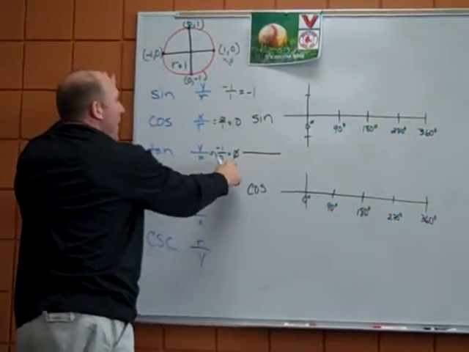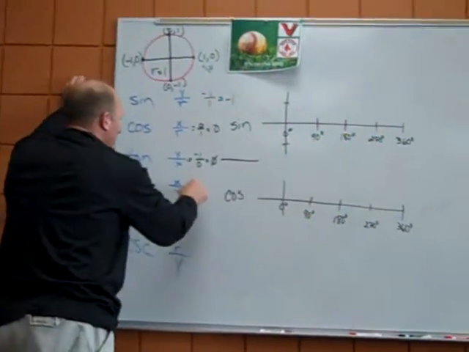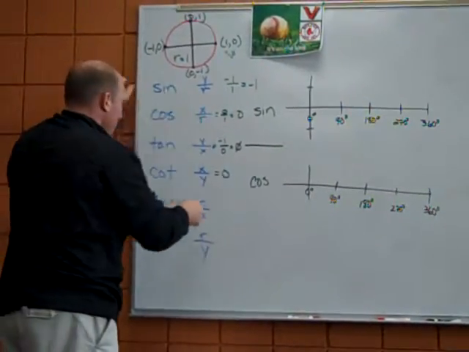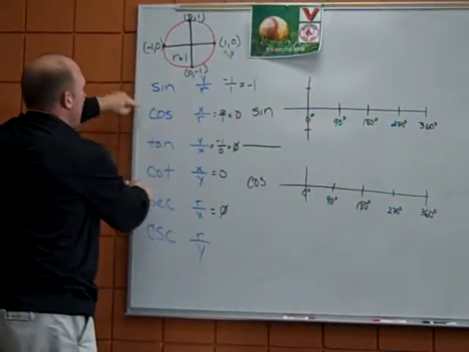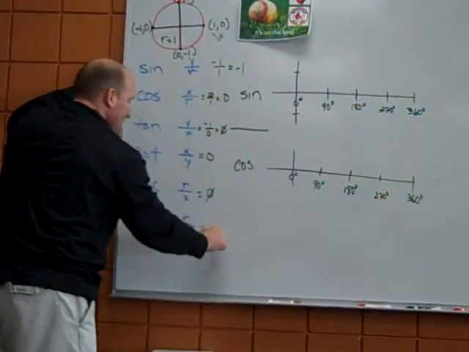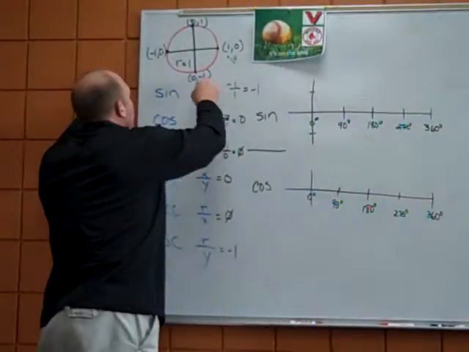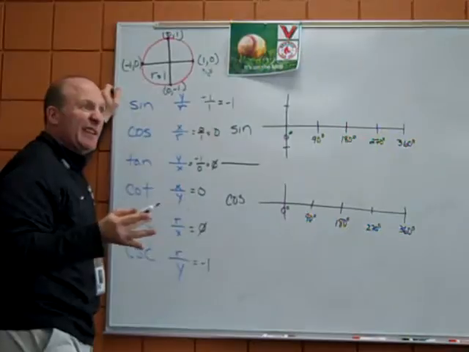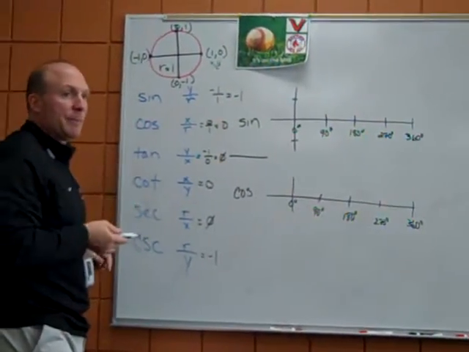How do you flip undefined? What does it become? Stanley, what's it become? 0. How do you flip 0? Undefined. Remember, these are brother-sisters, or reciprocals. How do you flip negative 1? Negative 1. So, that's plugging it in. Really, like I told you, you only have to memorize that sine is y over r and tangent is y over x. That's it. Because cosine is going to be the other, and then the rest are flippers.